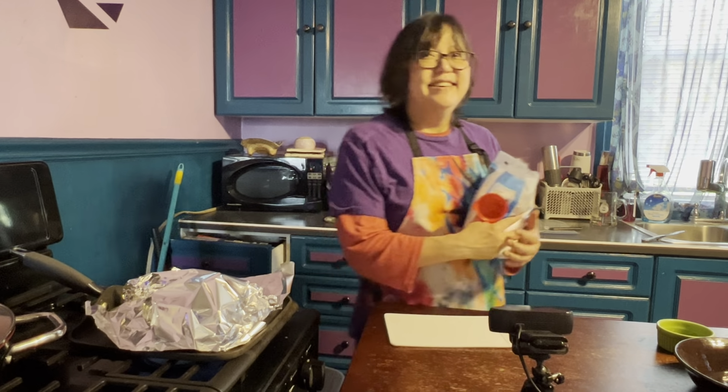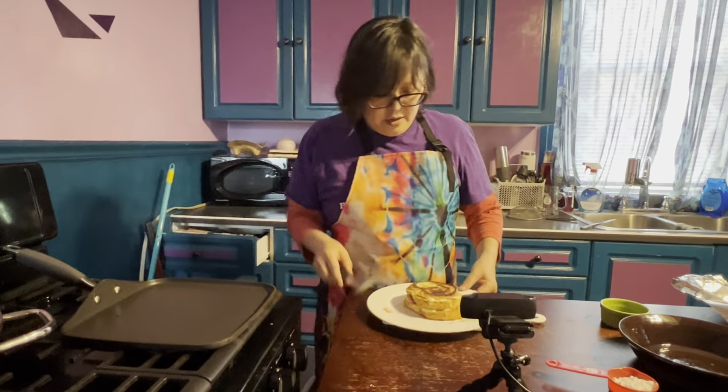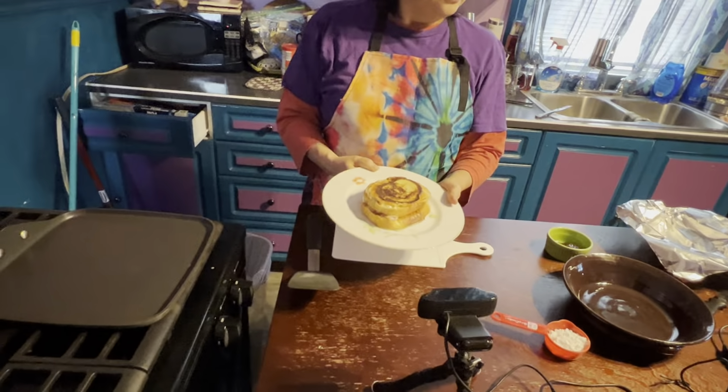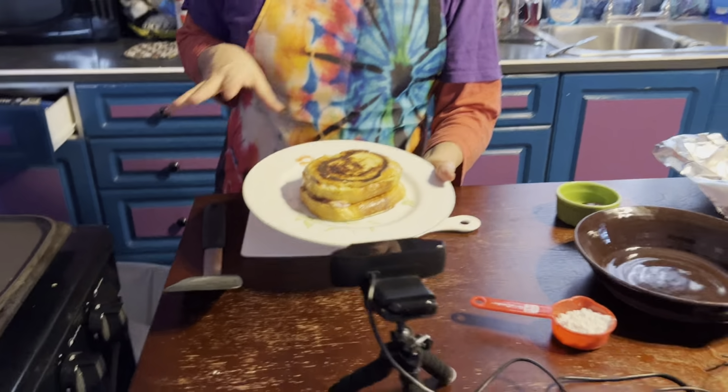So, okay. Oh, I think it's hot. I feel like it's going to burn. So let me get a plate to put this on, because we're going to do something tricky. I don't want it to burn, so we're going to turn this off. I'm going to take this baby off. Oh, it's beautiful. Okay, what I'm going to do though is just nuke this for 10 seconds, just to make sure it's heated. Radiant heat from the microwave heats from the inside out. I just want to make sure everything's nice and melty. Okay.